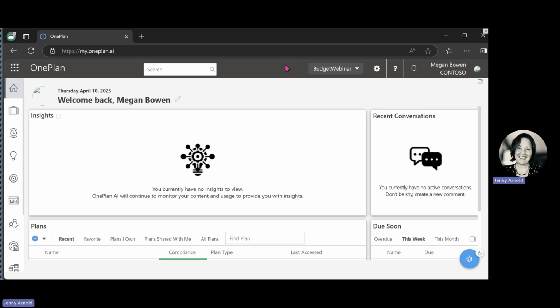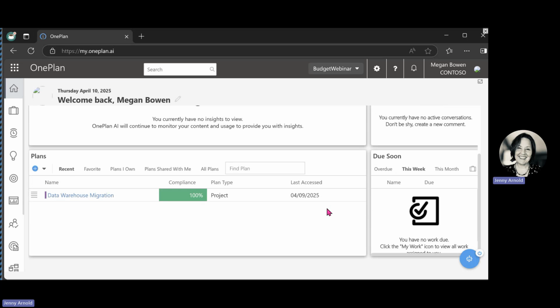So in the OnePlan environment, we have several elements. We're using just a test environment here that has a whole bunch of test data in it, which is great. You can see here that I've got insights. If you have insights configured, this will show you when projects are running over cost, for instance, or haven't been updated in a long while. You can track what those insights are. You can determine what insights you want to measure and track, and you can customize that here in the tool.